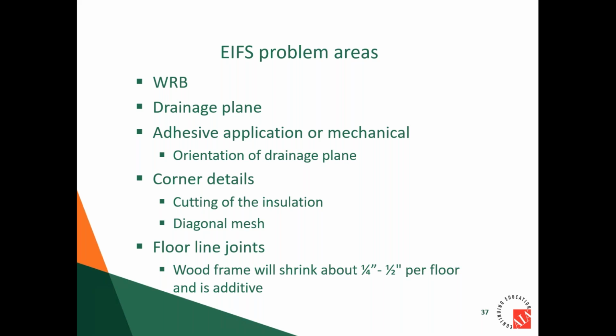I've seen things happen in buildings where they've gone around the perimeter installing the EIFS, and by the time they got back to the starting point, there was almost 3/4 of an inch difference where the top and bottom of the EIFS ended. It was not a good condition, so they had to go back and refit some things. Next item, please.